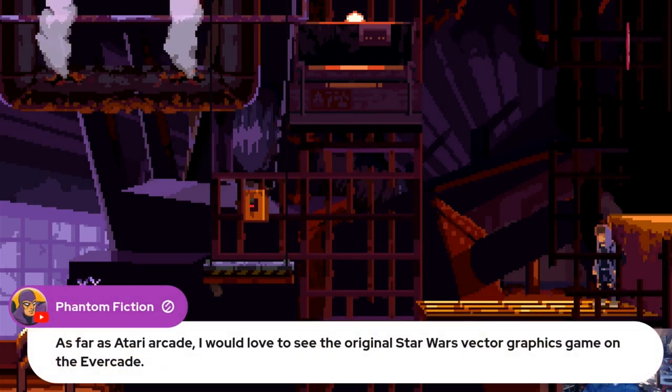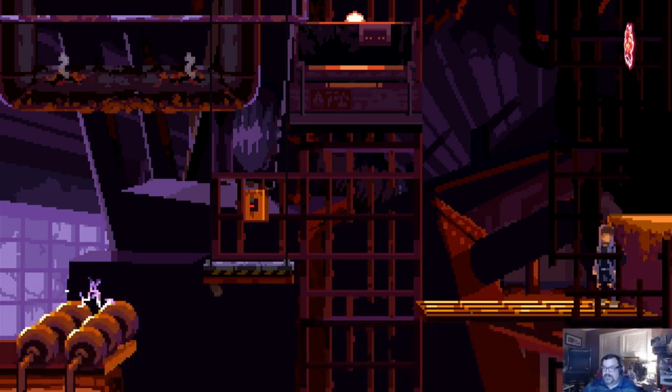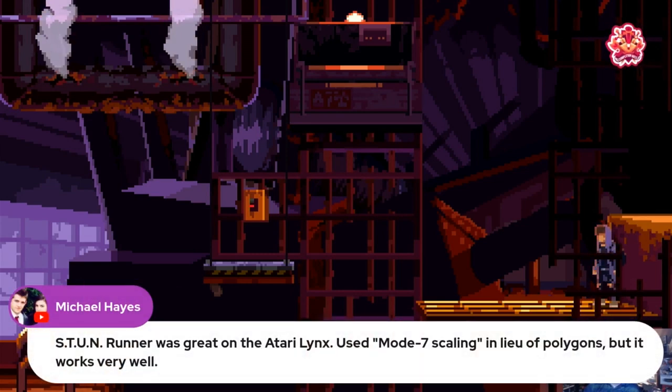As far as Atari Arcade, I'd love to see the original Star Wars vector graphics. Yeah, that'd be really cool, for sure. Stun 1 was great on the Atari Lynx. Used Mode 7 scaling in lieu of polygons, but it works very well. Yeah.